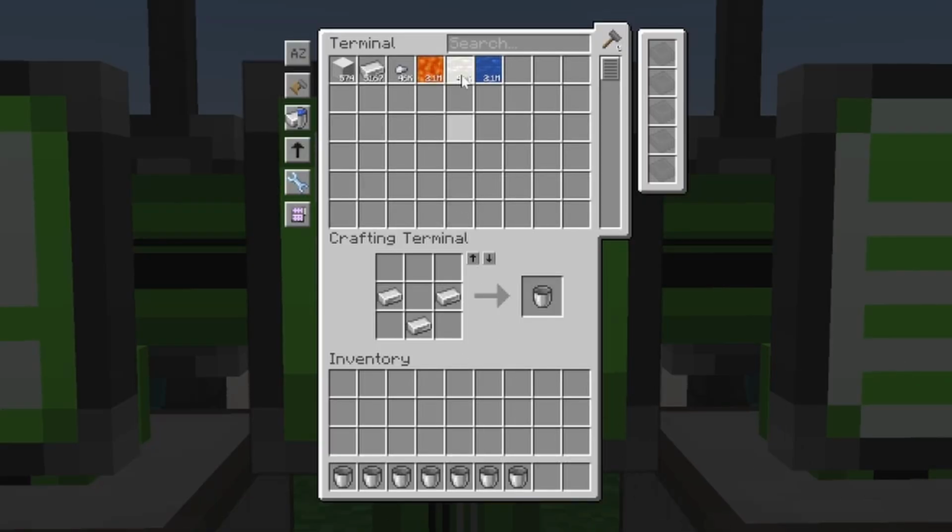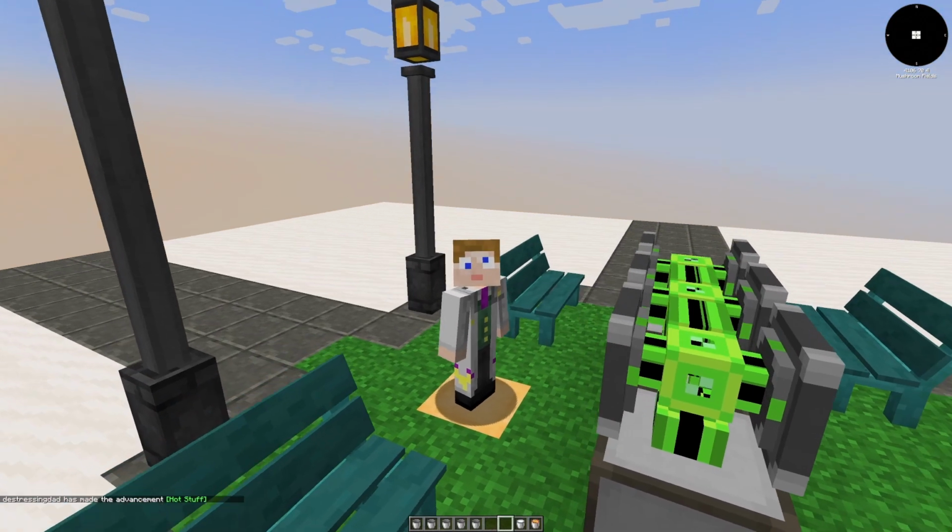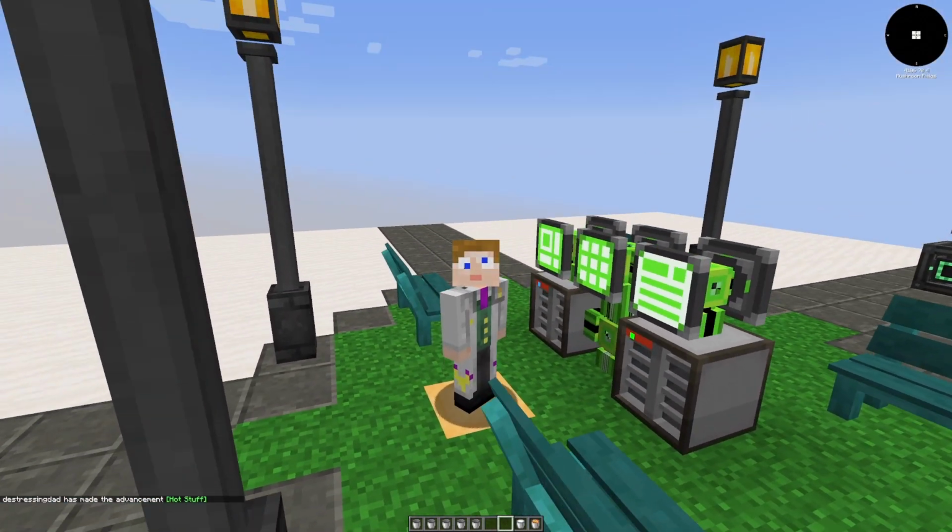The beauty of having these things available in your AE2 system is you can manually use it. Look, I can left click with a bucket and I get a bucket of the liquid, so I can get a bucket of milk. Woohoo! But the real power comes from using it in auto-crafting.